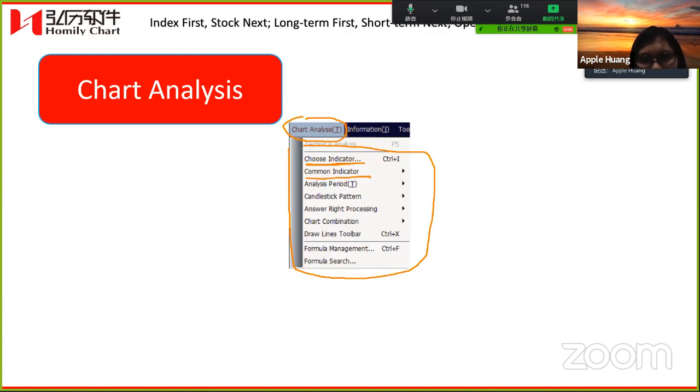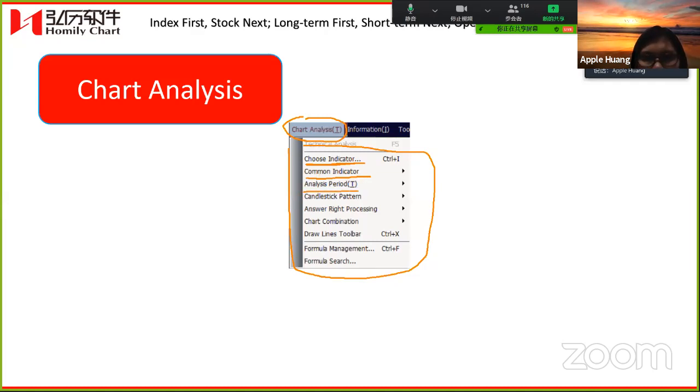Common indicators are those very common indicators available everywhere. So for example, MACD, KDJ, RSI, those common indicators. So you can select a particular common indicator here if you select the menu.